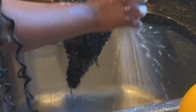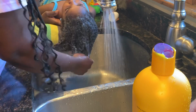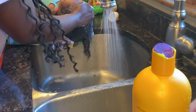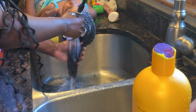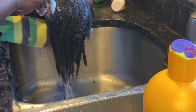Savannah is not tender-headed, so I kind of can work the way that I want to. She is at the age though where her attention span is kind of like, okay, what's next, let's get going. So that's kind of what you see here. Her aunt is actually present, so she's talking to her while I'm doing her hair. So that's why you see an extra set of hands going on here. She's kind of antsy and she wants to go play with her aunt.